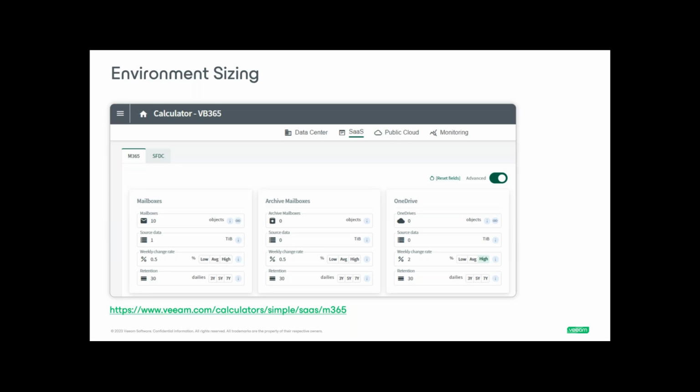It's going to tell you your compute sizing recommendations. What should your management server be? What compute? How many cores? How much memory should you get there? For the management server, for your proxy servers, it's also going to tell you how much repository space you're going to need over the life of your backups. So this is going to be a great tool that you're going to want to make sure that you use, especially if you're just getting into the product and you're doing the sizing and just getting built out for the first time.